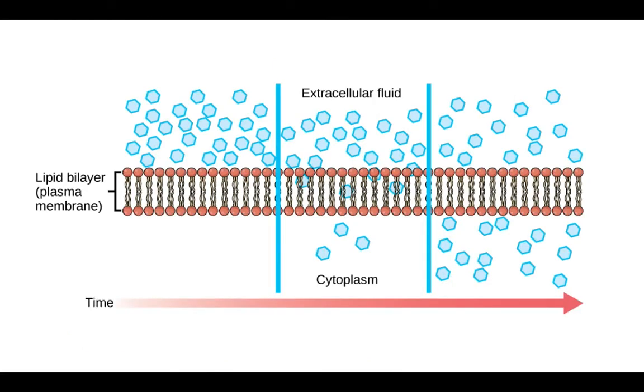So why do things cross membranes anyways? Well, the simplest form of transport across membranes is simple diffusion. And osmosis is a special form of diffusion across a membrane, and we'll talk about that too, but suffice it to say that things tend to move to where they're not.